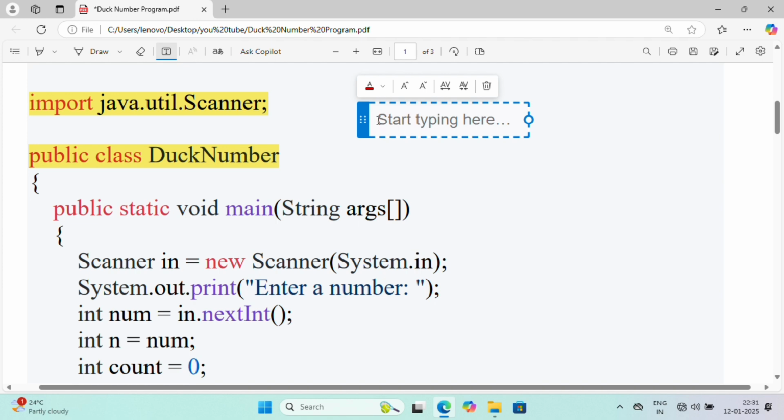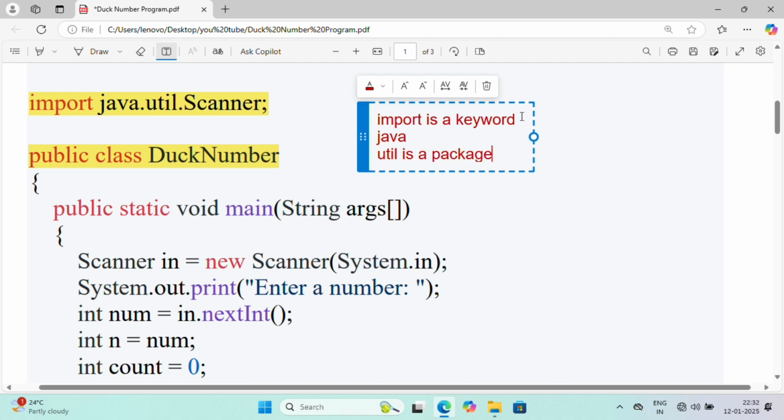The first statement I have written is import java.util.Scanner. So what is this import? Import is a keyword, which has a special meaning in a program and is used for a particular task. If I write the import keyword, then I can start adding the package. Java is a programming language, so I have used the word java. Util is a package name. Scanner is a class from the JCL. Here JCL stands for Java Class Library. Whenever I start my program, the first statement will always be importing a package to execute the program. So I think it is clear.